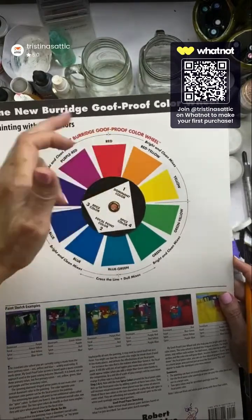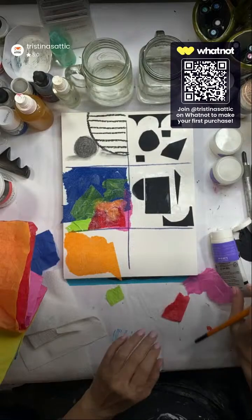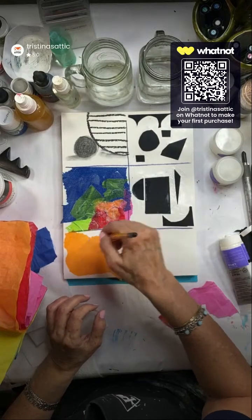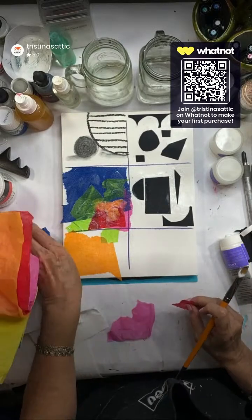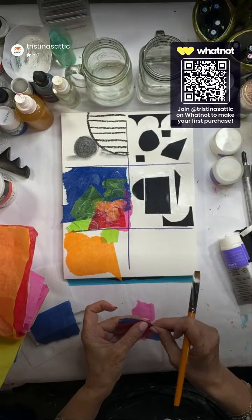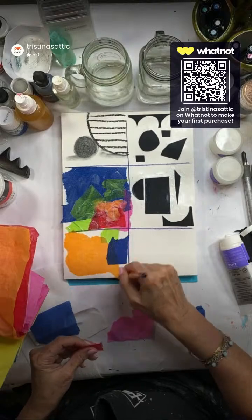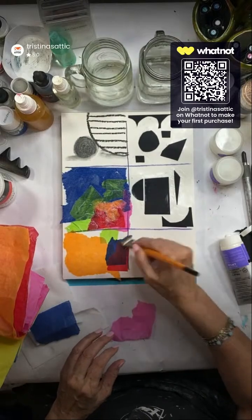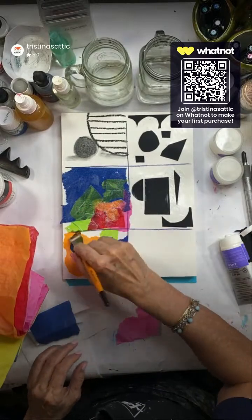You're good. So if the dominant color is orange, our focal point color is going to be blue, and I get to use purple and green. But of course, like I said, I don't have purple right now. I do have green. So there's a spicy color right there, green. All right. There's green. Okay, purple is red and blue together, right? Let's see if we can make an optical illusion of purple by putting these two together. I think we can. Okay, let's do this. We'll put some blue on there. We'll put some red over top of the blue, and that'll create purple. Okay. We'll put some more blue over here.